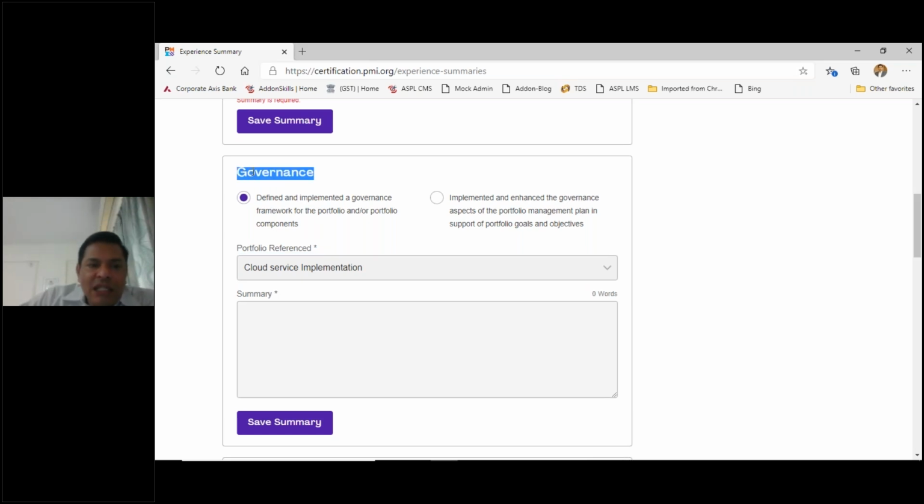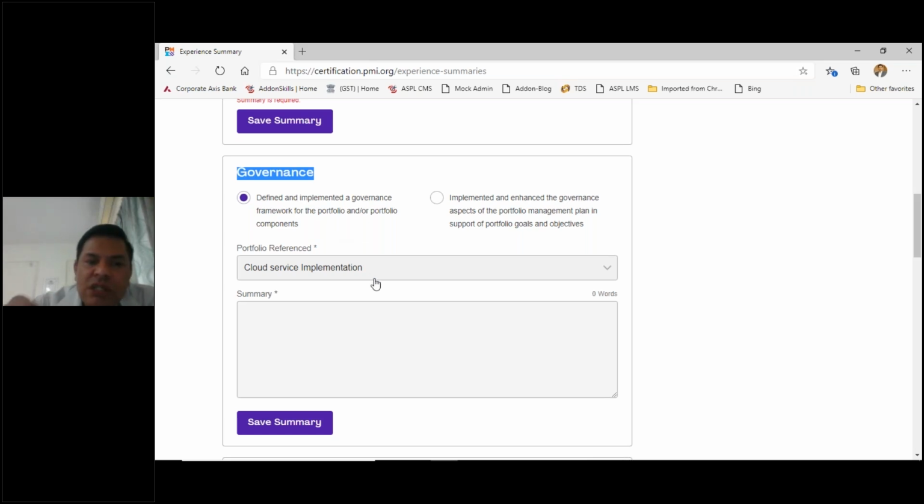For any portfolio, as a panel reviewer, we are going to evaluate whether you have the portfolio governance experience or not. So what is governance? Governance basically means decision making. Who has the decision making, defining the roles and responsibilities, defining the phase gate review, periodic portfolio health check review, defining quality focus, defining the audits, defining the portfolio processes, defining the escalation processes. Those are called governance.